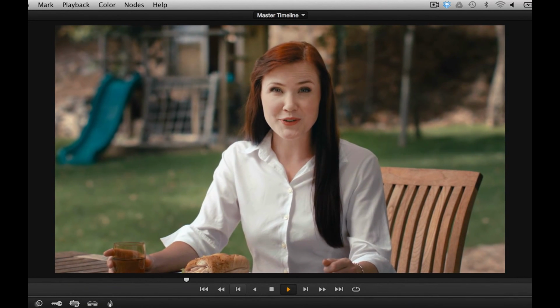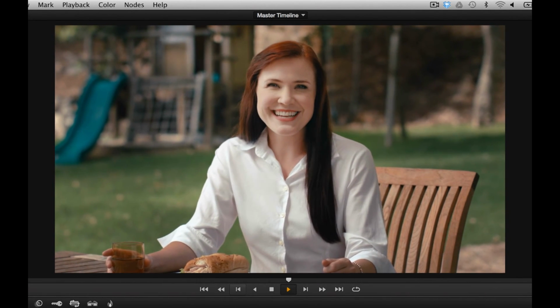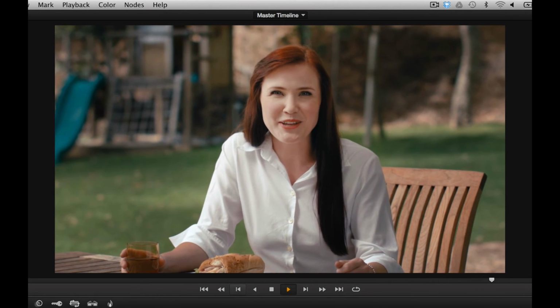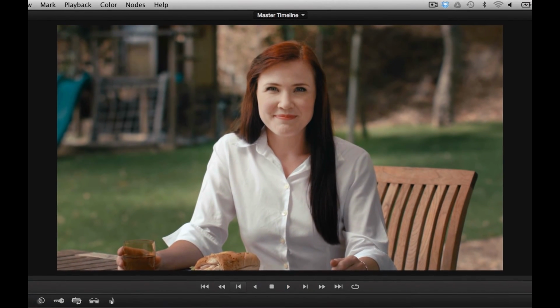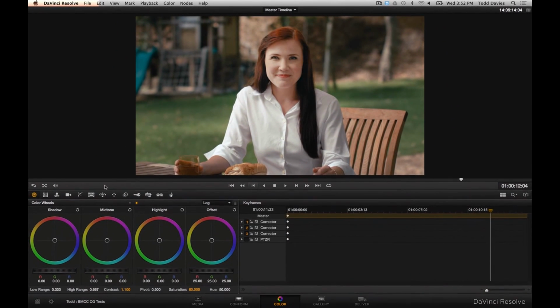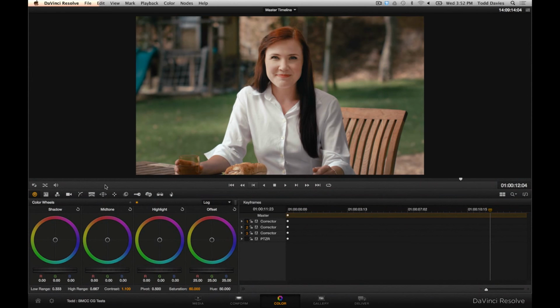That's a very, very quick grade in DaVinci Resolve. Again, this is what I prefer to grade like, and that's what I've been able to get straight out of the camera, especially using the film log mode, and it just gives you that amount of latitude to work with. That just gives you that awesome, crisp, quality picture, retaining all the saturation that you need.